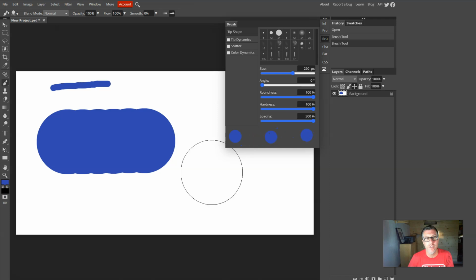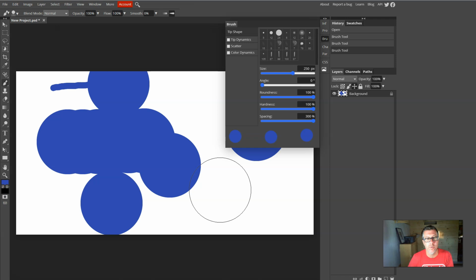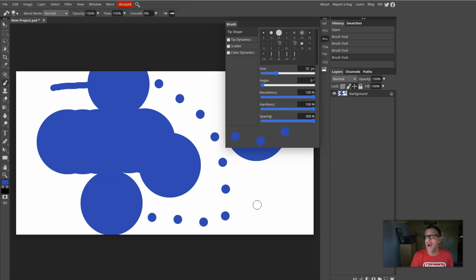If I increase the spacing, now I'm doing this polka dot sort of effect. Notice that the dots don't show up, and you'll see it better if I go a little bit smaller. Notice how the dots don't show up until I drag a little bit more. Now realize you can always go back to your preset by simply clicking on it. So when you start changing numbers, like if I bring the spacing up to 300 and click on this preset again, it goes back to normal. And that is really how you can play around with the brush.